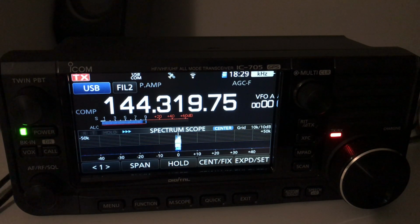319.75 from 2E0AQQ. Yeah, fine business, Greg. That's what I've got, 144.319.75. You're 5 and 9. You're 5 and 9 with the preamp on, Greg. Audio's absolutely fine. You're sounding okay. So 10 watts from the ICOM 705 is this, Greg, with the compression on. That's full tilt on this little QRP radio. Okay, back to you, Stuart.